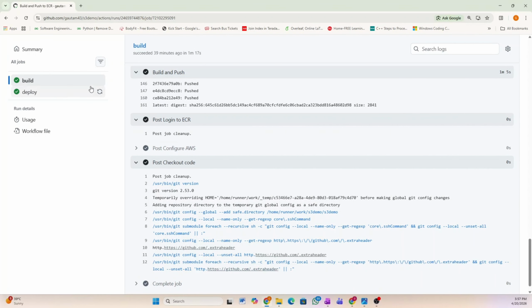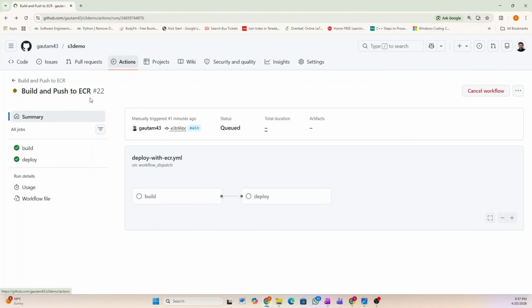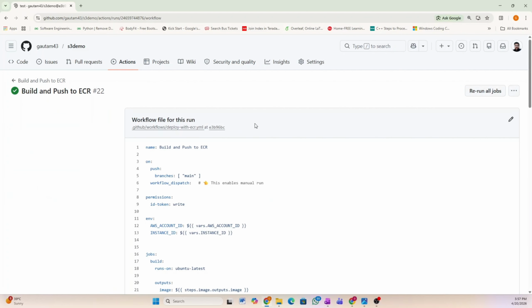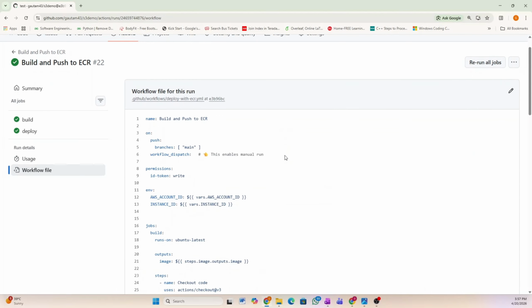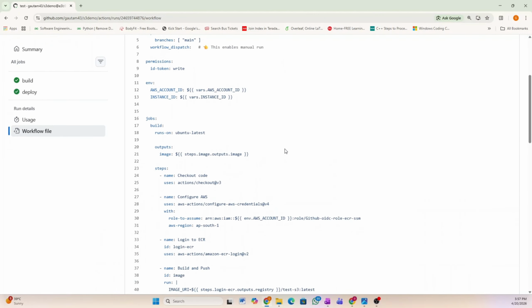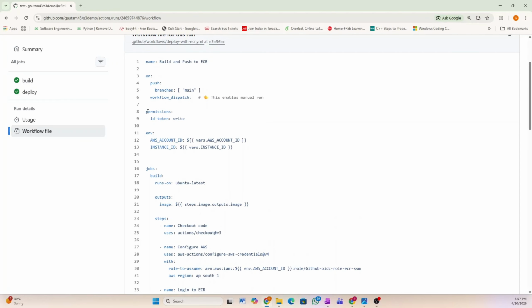my pipeline, this is my workflow pipeline. Here you can see we have one permission, id-token, which is very important so that the GitHub runner can request the token, and that token will be passed to the AWS for the authentication.